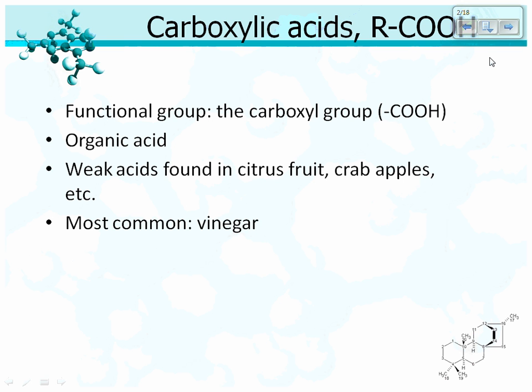Okay, so I'm going to show you what this COO group looks like. So let's say you have a 3-carbon chain that's a carboxylic acid. We have that carbonyl group, but we also have an OH. So you actually have a carbon bonded to 2 different oxygens. One's a double bond to an oxygen, the other is a bond to a hydroxyl group. So that is your carboxylic acid functional group.